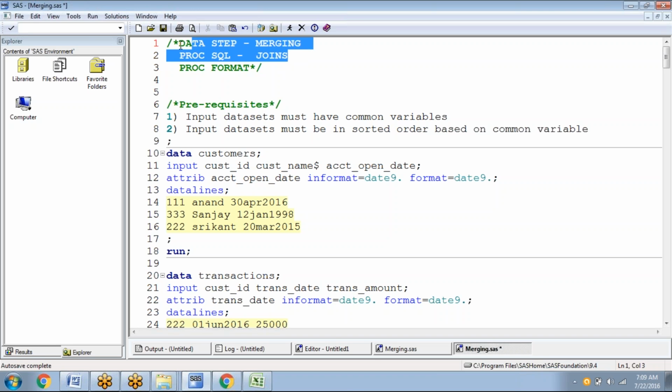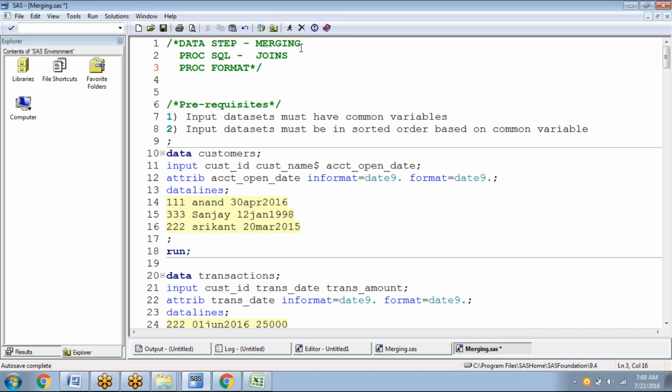What is the difference between data step merging versus proc SQL joins? And they'll give you a scenario. Let's say there are 10,000 records in table A, and there are 10,000 records in table B. Which method do you choose, whether you'll go with the data step or whether you'll go with the proc step? Such kinds of questions they'll ask from this area. Recently they asked this at United Health Group. They asked the same question.